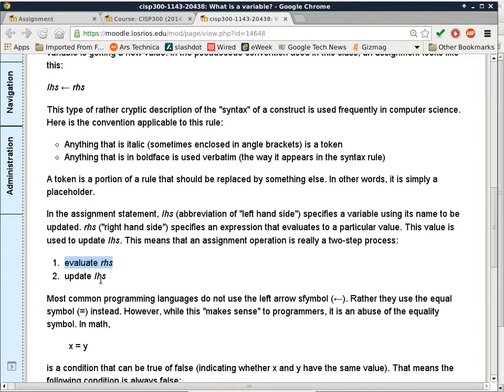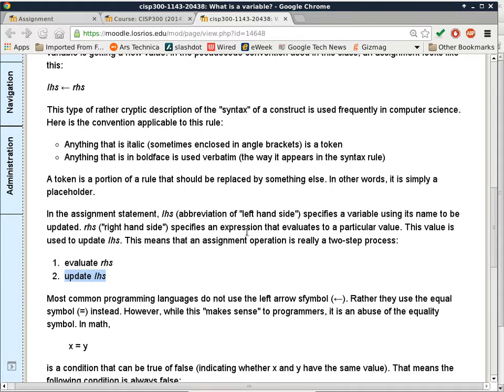And then what do you do with that value? Well, you take that value and you use it to update the variable specified on the left-hand side. So those are the two distinct steps. What if the variable on the left-hand side is also appearing on the right-hand side? Do we change these two steps to accommodate that? No, absolutely not. It's still the same boring two steps: evaluate the right-hand side, update the left-hand side. But that's changing the variable that we were referring to in the first place. That's okay, we are done. After step 2, you just move on to the next statement.